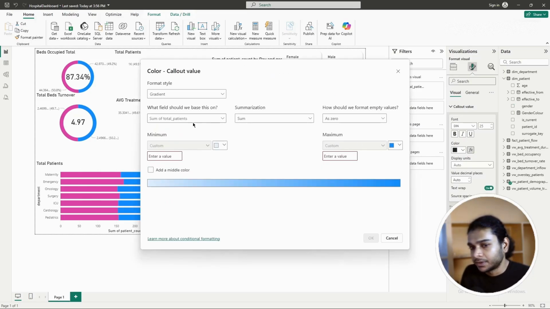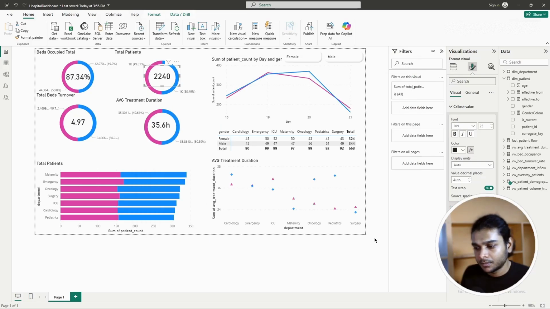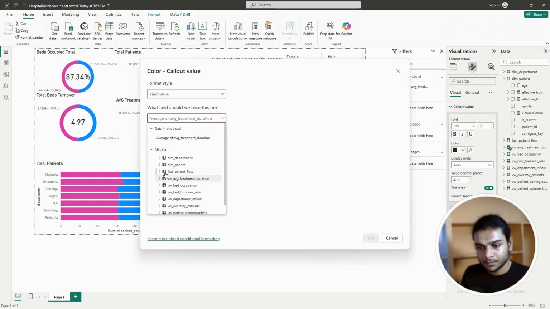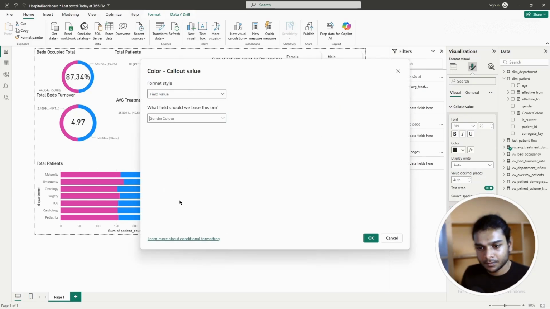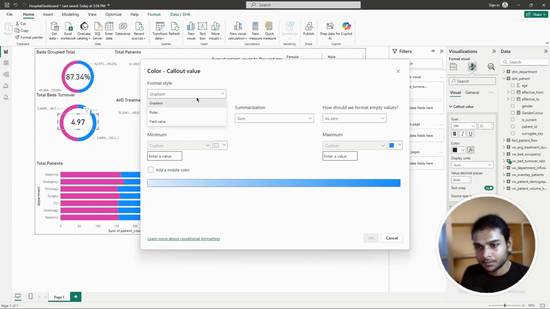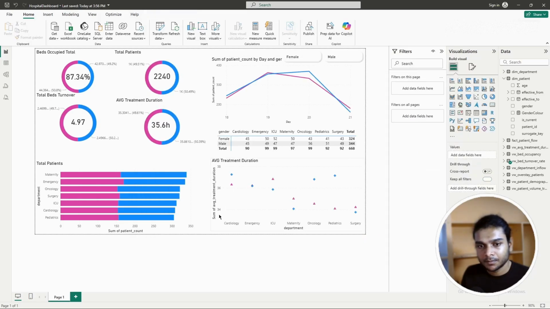Let's apply that to every KPI. That's good.